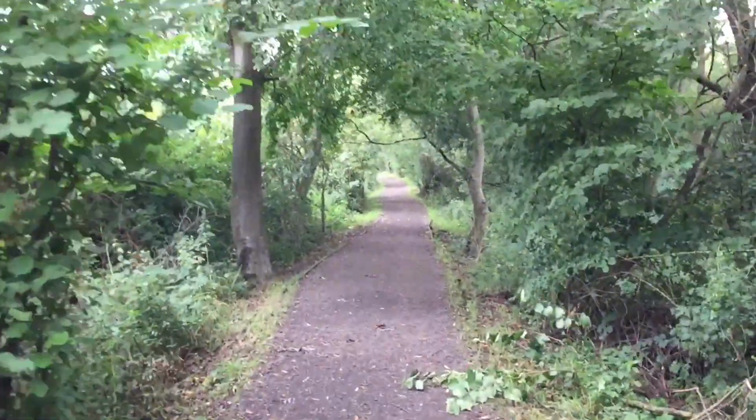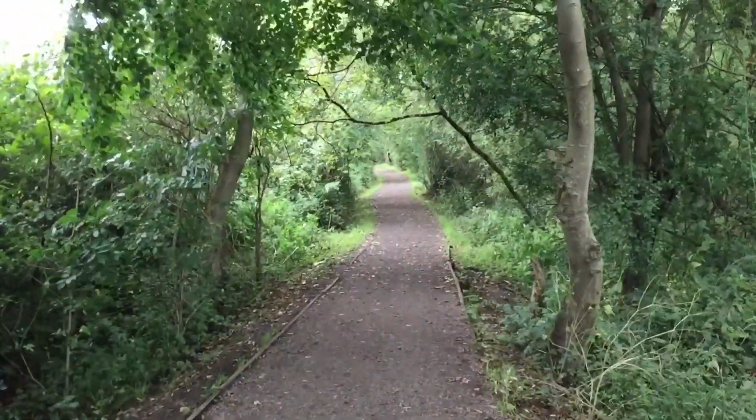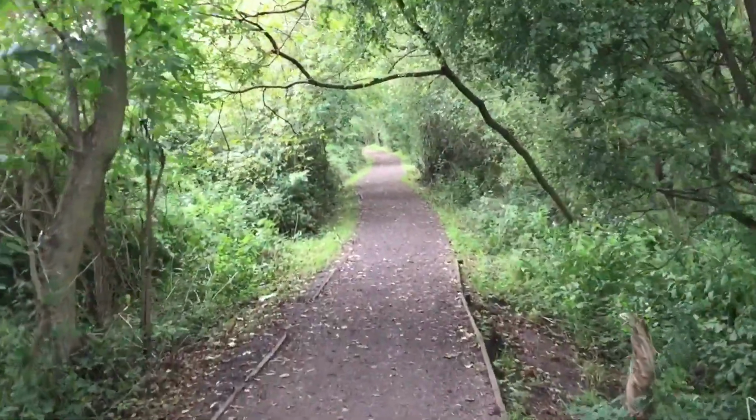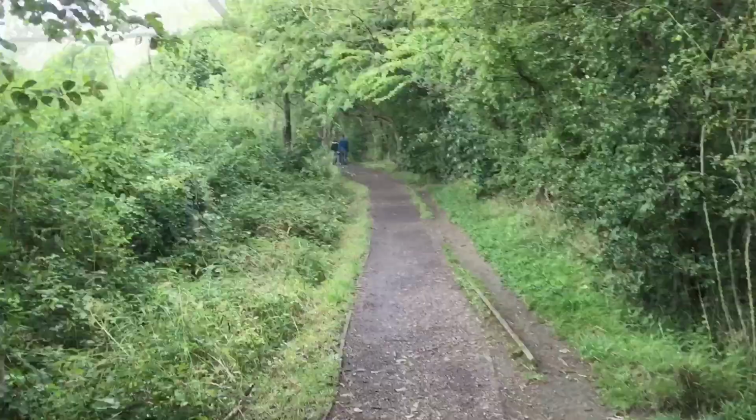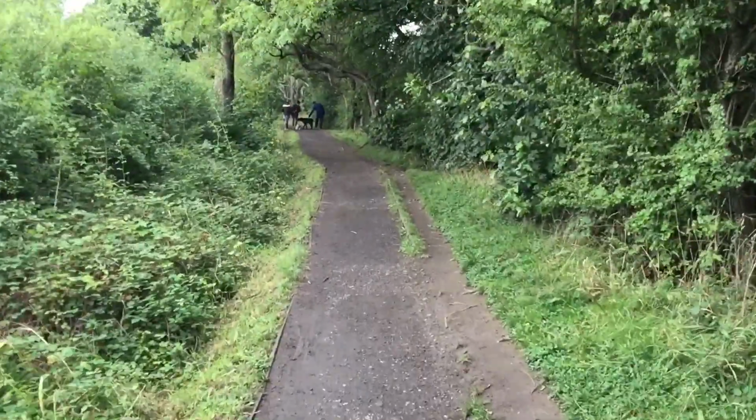So if I don't really get any more footage, because the weather's really changing, I'll just have a little chat with you when I get back to the car. Yeah, this rain now is really setting. I think it's setting for good now. Yeah, so I've got me brolly out. And it's windy as well. It's rather windy. I'm going to have to have a waterproof camera for this sort of thing.